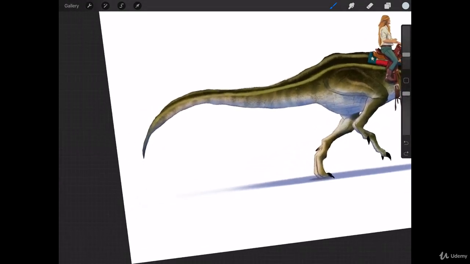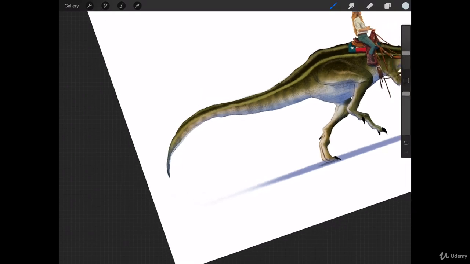We're going to come in here and just sketch in a little bit of this reflected light coming in along the bottom of the dinosaur. Now you can see already it's going to really start to add another layer of dimensionality and believability just from that reflected light coming in. Okay, and you're going to treat it just like any other light source, except it's not quite as strong.